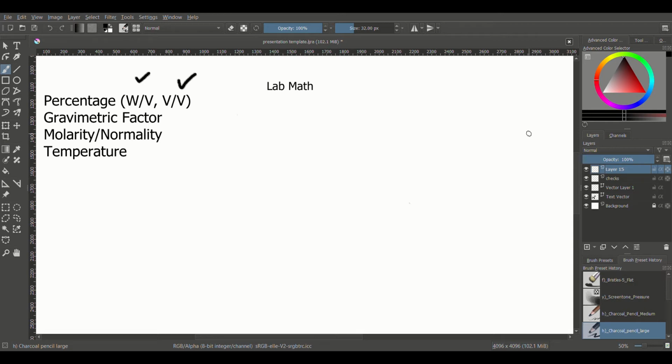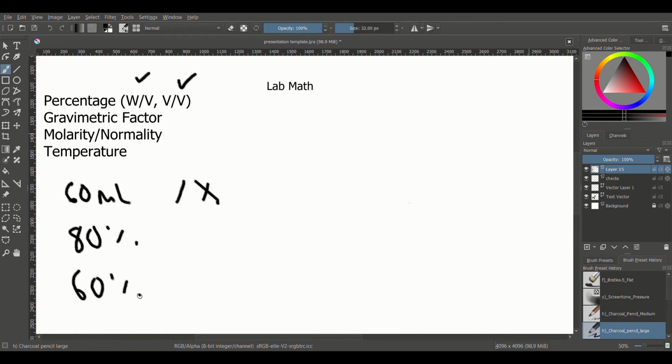So, for example, maybe we need to make about 60 mils of a dye. Let's say it's a 1% dye, maybe like an Alcian blue or something. And the stuff we always used up until now had an 80% concentration. So our Alcian blue dye had an 80% concentration up until now, and our new one has a 60% concentration. Obviously we can't use the same stuff that we used to, because if you put that 60% dye in with the same amount that we used to put in, then it'd be too dilute. So we kind of have to correct for that, and the gravimetric factor allows us to do that.